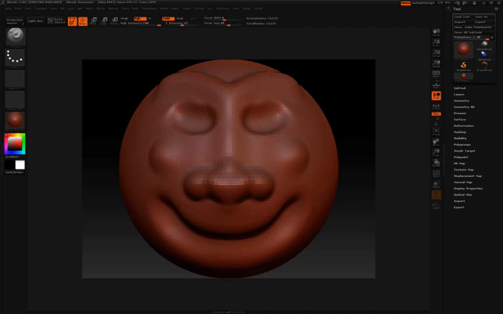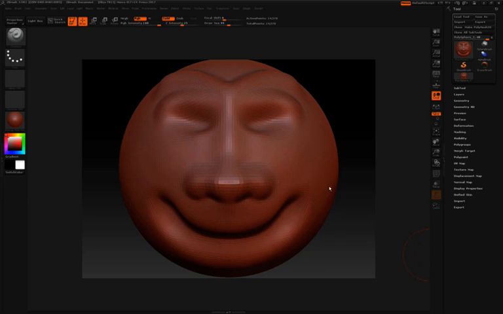Let go of Alt. And you can see between holding Alt, letting go of Alt, and then holding the Shift key, you can really start to edit your surface quite a bit. Take note that we're going to talk a lot about these features later on in more advanced videos, especially symmetry, because right now we're working with symmetry on the x-axis, but there are a lot of different symmetry types that we'll talk about in later videos.